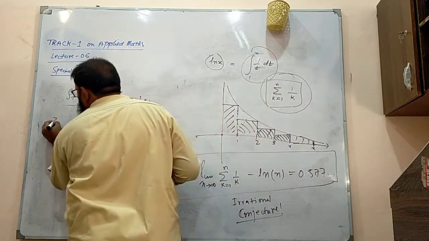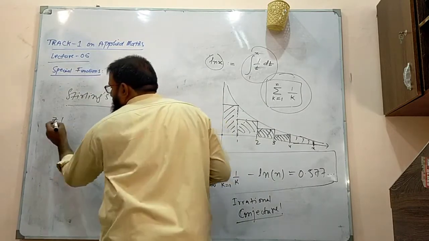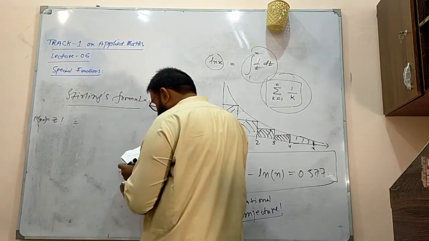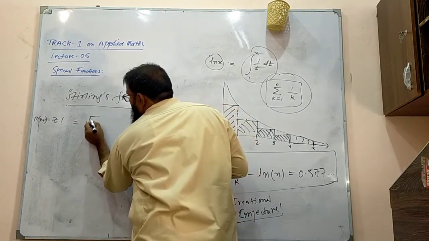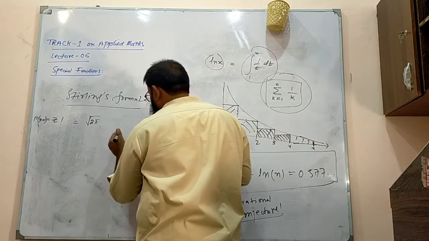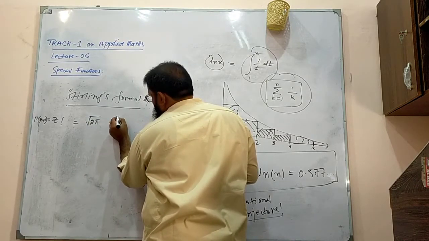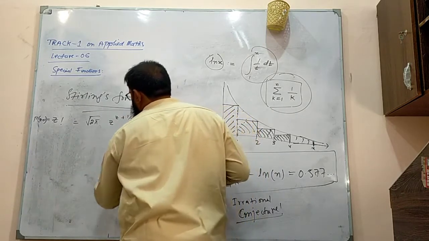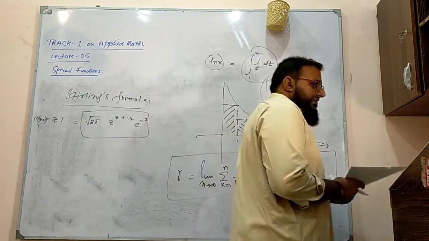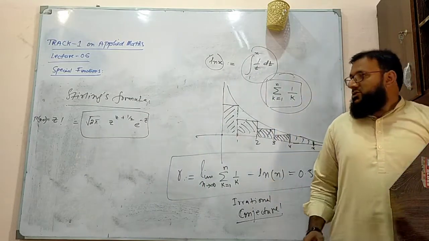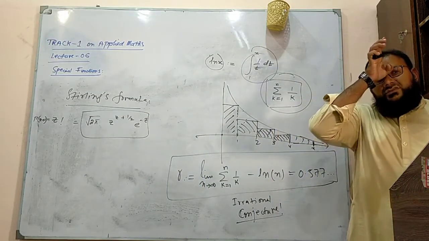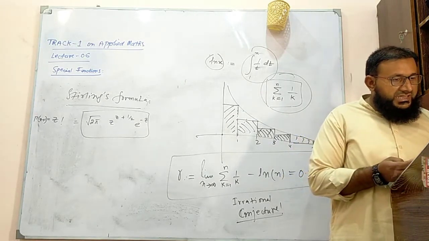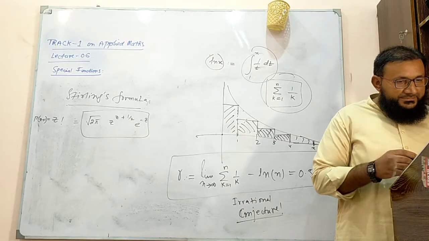But we can find z factorial, and you know very well z factorial is equal to gamma of z plus 1, which is approximately the square root of 2 pi times z power z plus 1 half times e raised to minus z. This is what we call Stirling's formula, which is very helpful to evaluate the factorial for very large values. When you are given a very large number, you can evaluate it with the help of this particular formula.